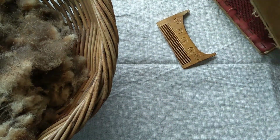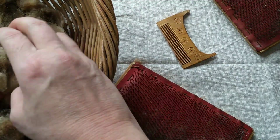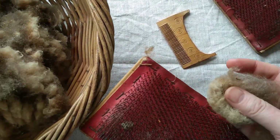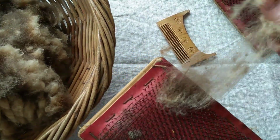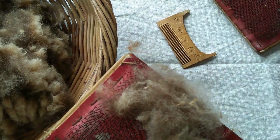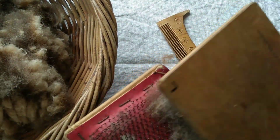Now with the carders, I am conscious that I've got an awful lot on my plate at the moment, and I may decide that I need to speed things up a little bit. So if I do, how different is carding? If I stick to fairly small amounts, I'm not trying to make big modern rollags. It's the same sort of quantities as I'd use just fluffing with my fingers.